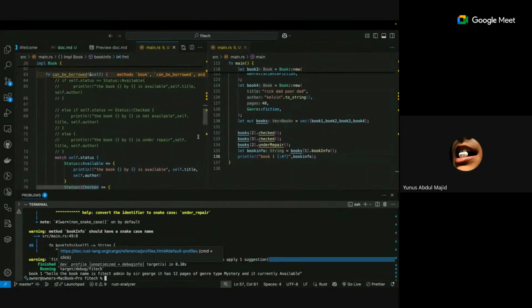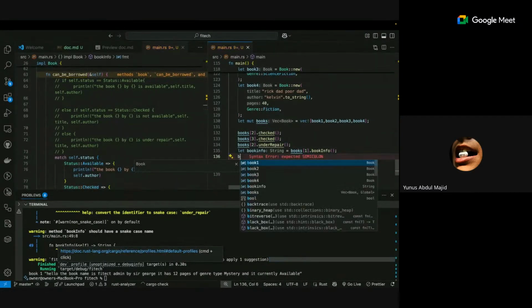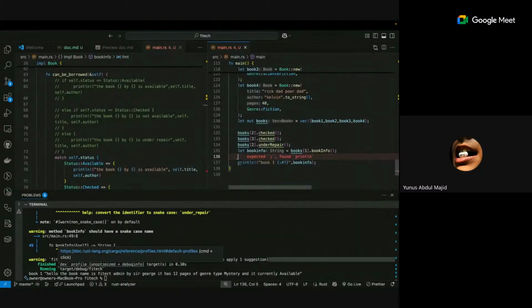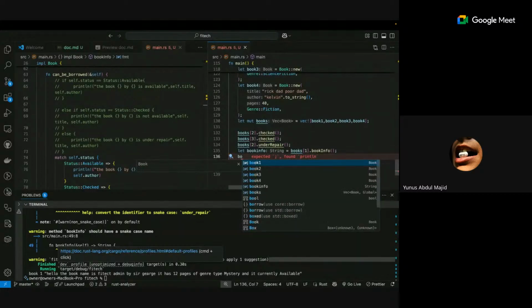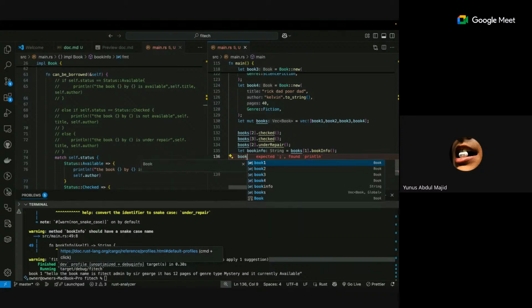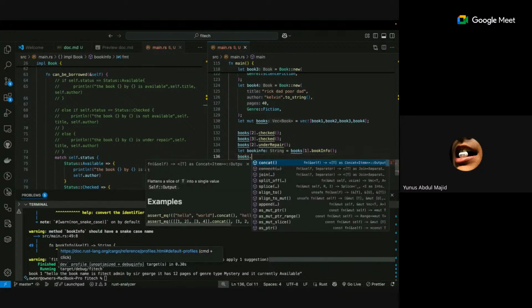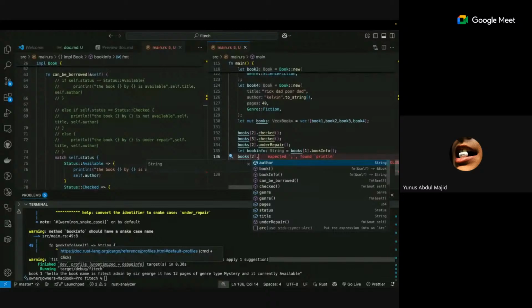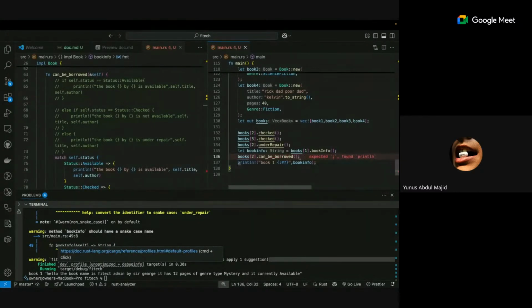So this one can borrow now. So let's say books dot, let's say 2 dot can borrow.